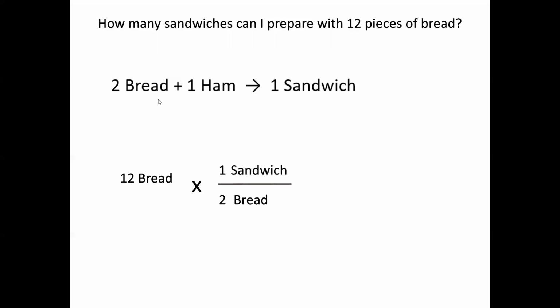Now, Zane did that in his head so fast it was boring, right? Yeah. And we can all do that in our head. When we look at it chemical equation wise, this is one of the parts that just freaks everybody out. You get the number from the ingredients list or the product itself. And then you just do the silliest algebra you've ever done. Cancel out bread. 12 multiplied by 1 over 2 is 6. Super easy.